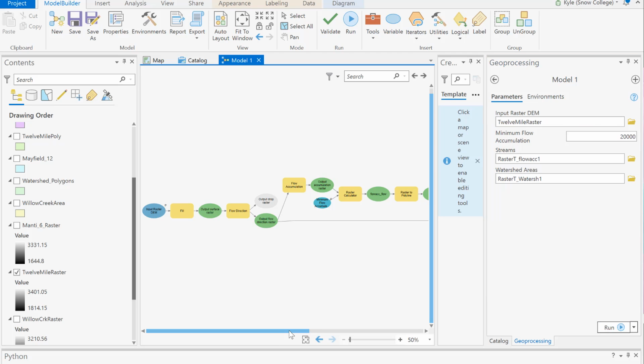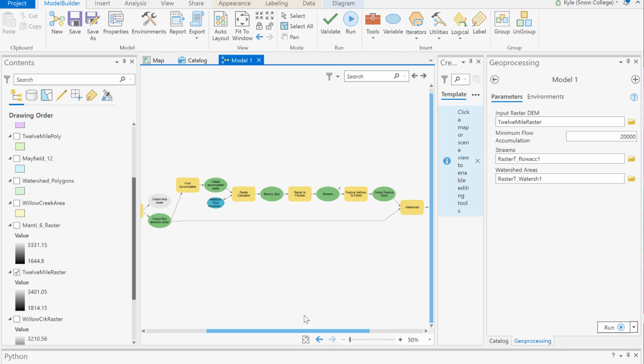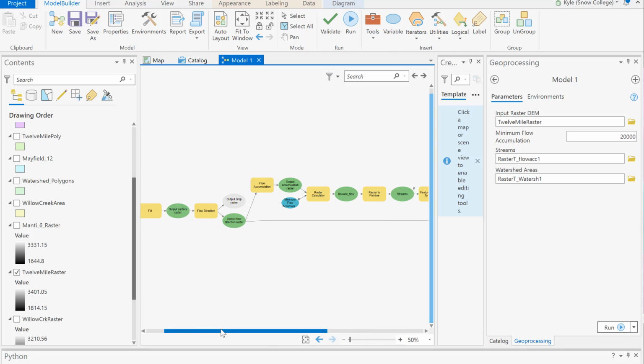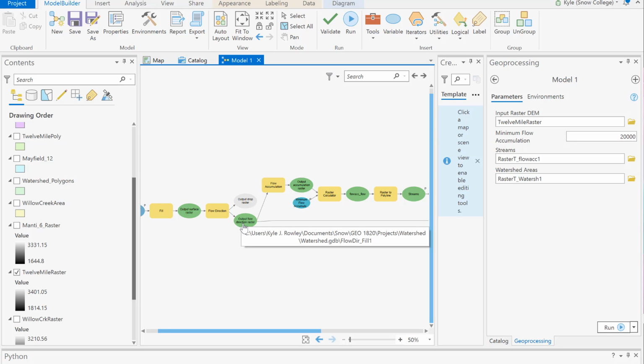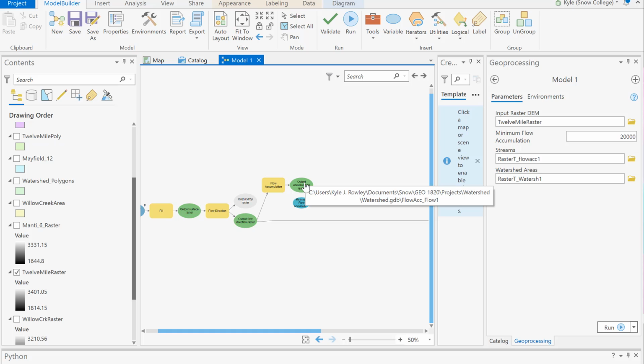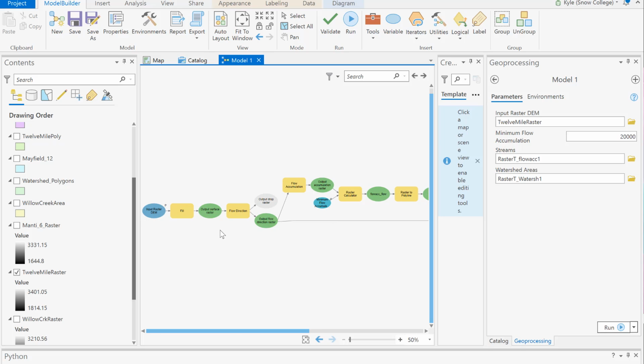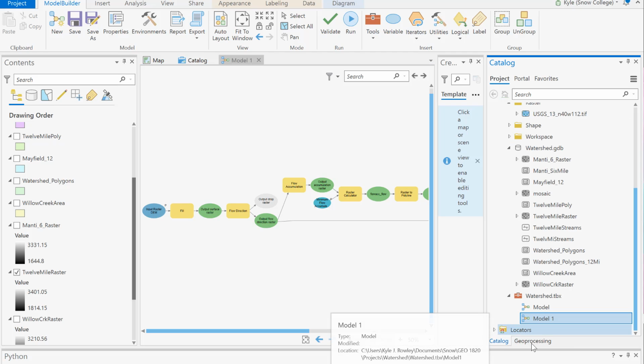Now, I would encourage you, as you create your model, to look at a few other things. I think it would be of value to look at what the output to a flow direction tool is, so make it a parameter, have it be an output. Likewise, the flow accumulation raster is very interesting to see what the output looks like and what each value in each cell represents. You can likewise run this model from within the modeling window by clicking Run, and it'll execute each individual step and save each individual output, but it's slow. You're much quicker if you run it from your catalog and from your toolbox.